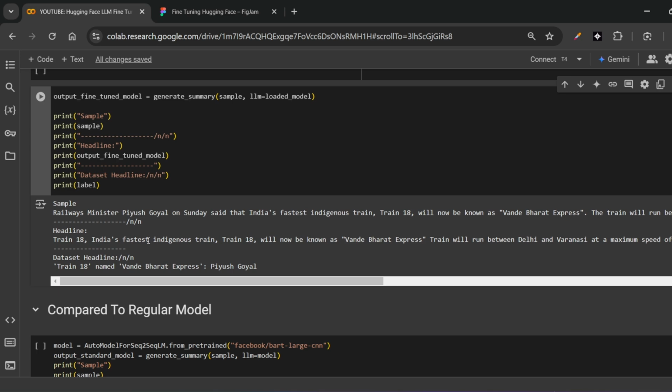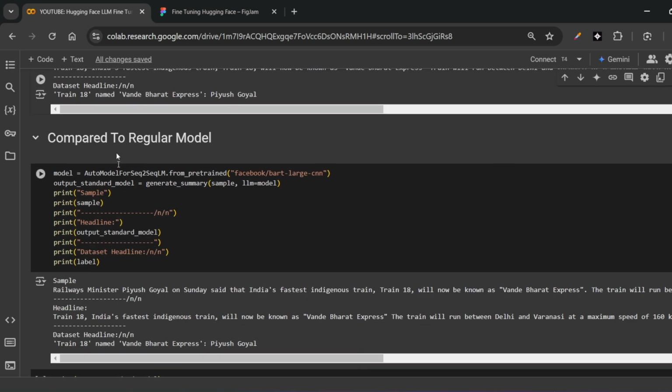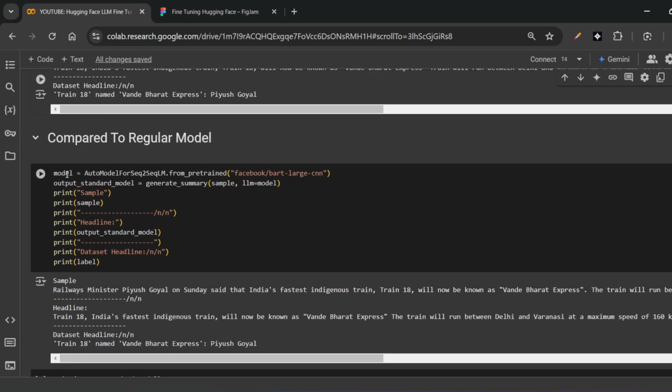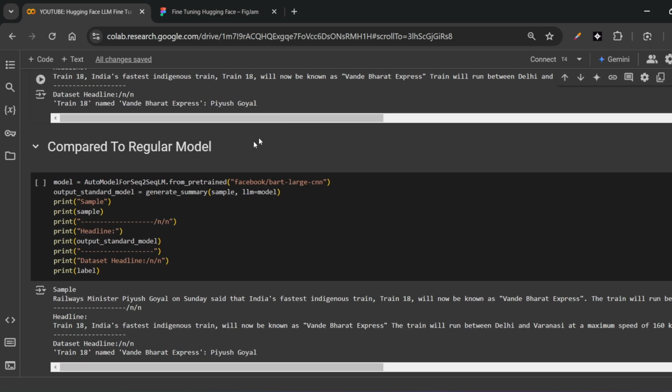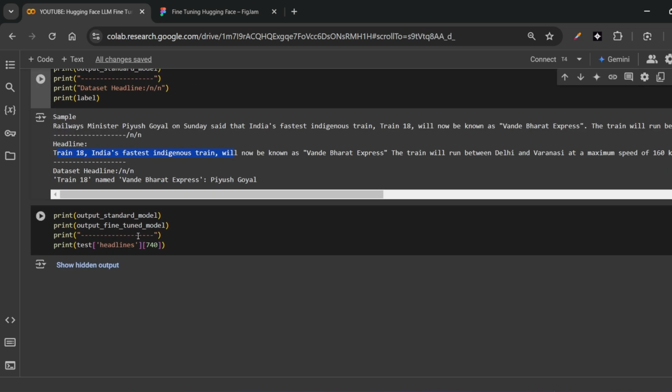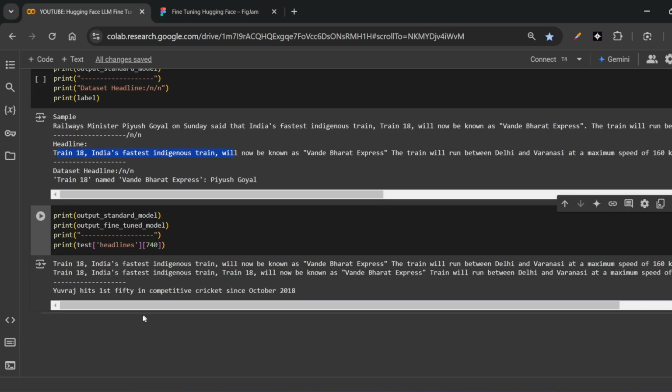It was pretty interesting. The other thing is, when you compare it to the regular model, so remember, we also have the regular model that we started with, that we did a fine-tune of. This is the fine-tuned one. And we ran it through, same process. Let's get the output, and the output looks like this. Now, this one looks like this. This is their headline. And over here, I just compared the two. The top one is our standard model. The bottom is our fine-tuned model.